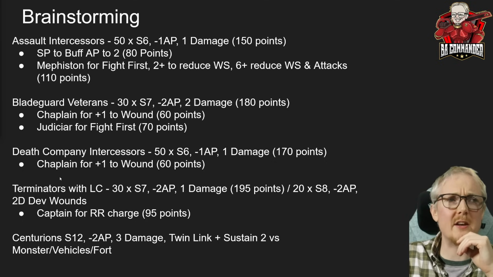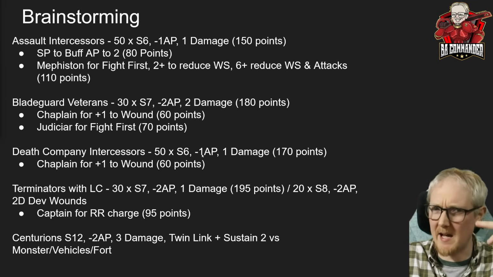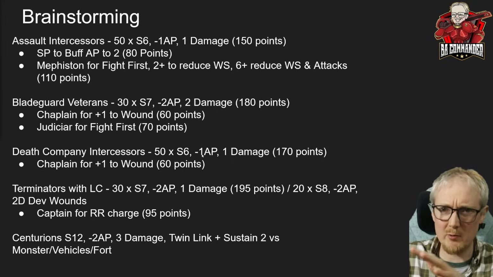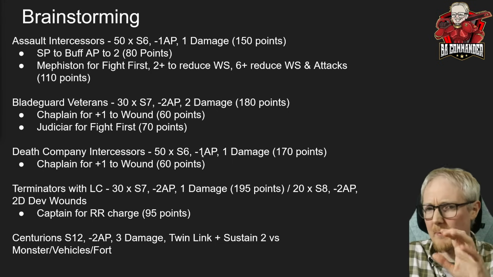The only thing that I'll attach to these guys is a Chaplain, but the Chaplain will give them +1 to wound. So basically they'll have reroll hits and +1 to wound all the time. You won't have to spend any stratagems on them. That in and of itself is not bad.